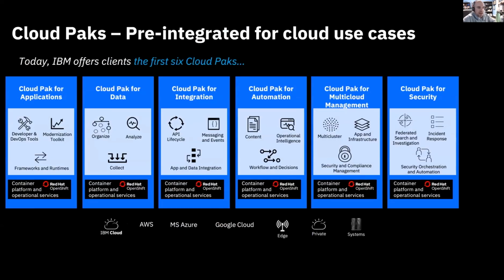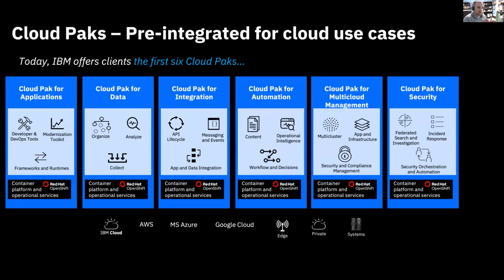Today, there are 6 Cloud Paks. Each one is really targeted for a specific use case or business situation. We won't go into all of those right now. But if you think about Cloud Pak for data, it's not actually running databases. What it does is introspect your existing data lakes and run analytics and help you make decisions based on the data that you already have. So that's kind of how these Cloud Paks are meant to fit in and help with existing workload or building new workload without necessarily having to scrap what you've already invested in.